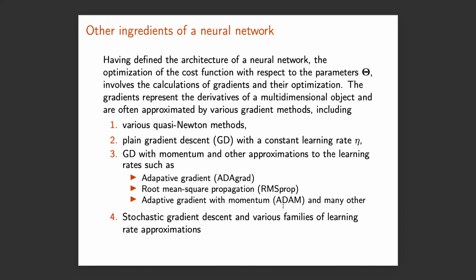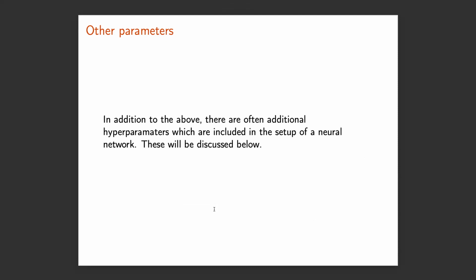So anything which can speed up these Newton-like methods is very welcome. And there's a lot of research in this field. We will mention some of it a little bit later. Many of you have encountered things like stochastic gradient descent and the whole family of different methods there. There are also additional parameters, so-called hyperparameters, which we can add to the cost function, and that gives a different optimization problem. We will also come back to that a little bit later.